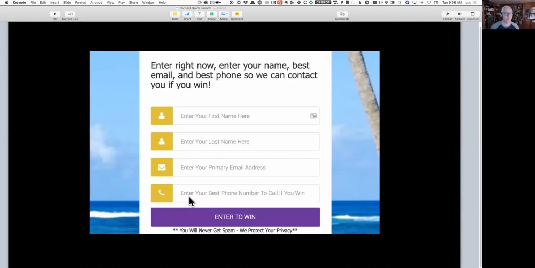We also put in their phone number. Now, if you talk to anybody, you'll know that adding extra fields reduces the number of people that will enter. And so Tom was insistent that he wanted a phone number, even though he knew the number of people that were going to enter was going to come down, because he wanted to do a live winner's draw. And so he wanted the phone number to be able to get a hold of those people. So that limited the number of people, but he was okay with that.